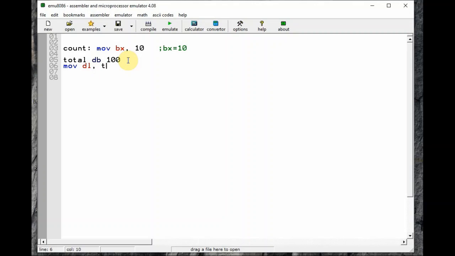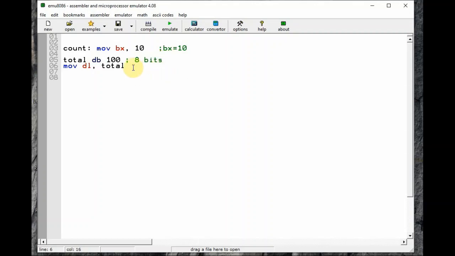dl total. Why do I use dl instead of dx? These two operands, the register operand and the source operand, must be the same in size. We declared total as db, which is 8-bit.